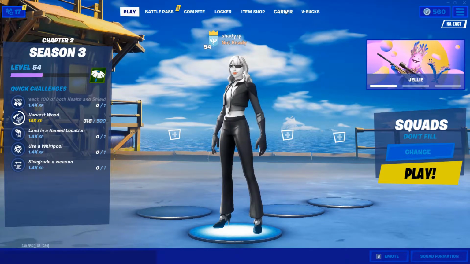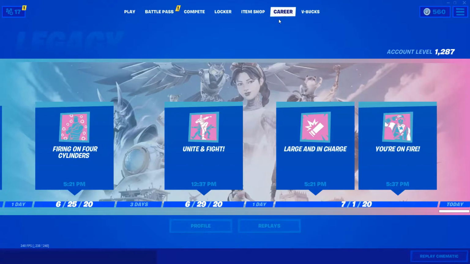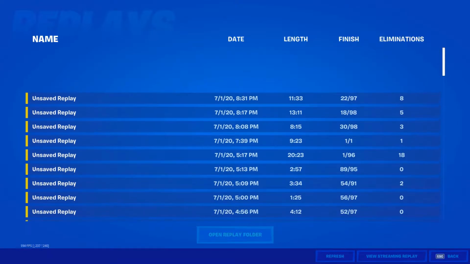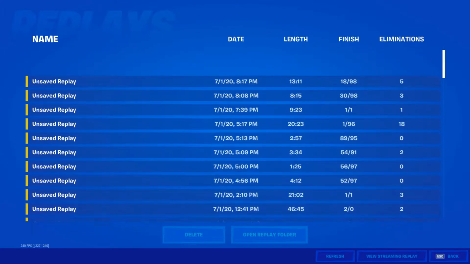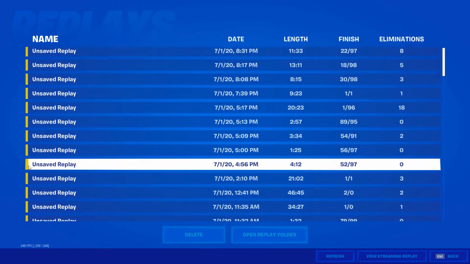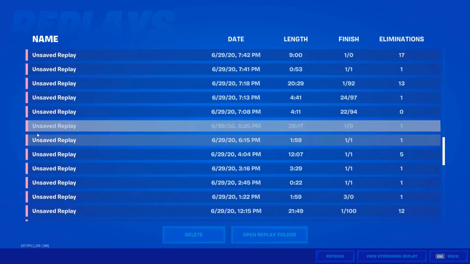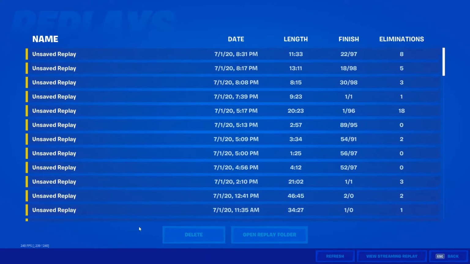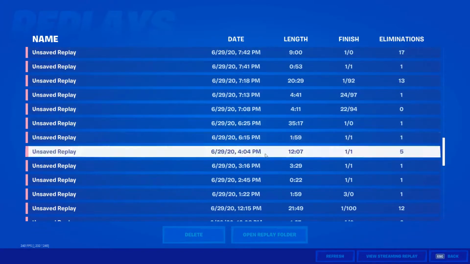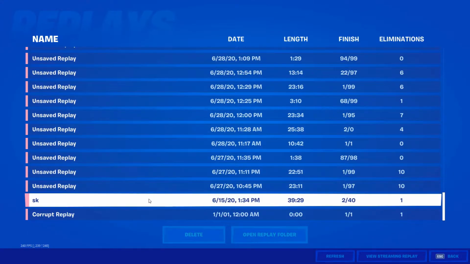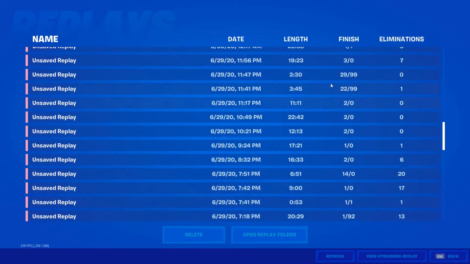So to first start, we're gonna head over to our career tab, and we're gonna go over to replays. And then, as you can see, I have a bunch of replays. This is the live event. Some are usable when green, or I guess yellow with my colorblind settings, and some are pink with my colorblind settings. Now, these I can view, these I cannot. And just so you know it's not fake, we're going to be using this replay as our example. So we're going to try and open it. As you can see, we just can't. Double tap, there's no play button down here. We just cannot view this replay at the current moment, which is okay.